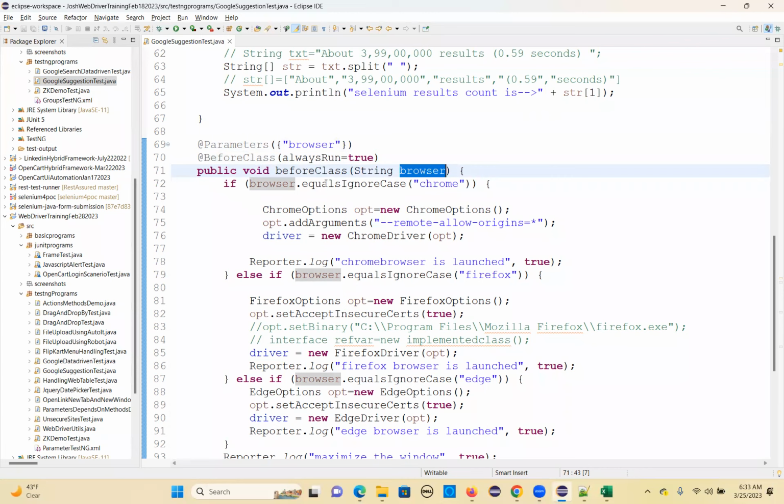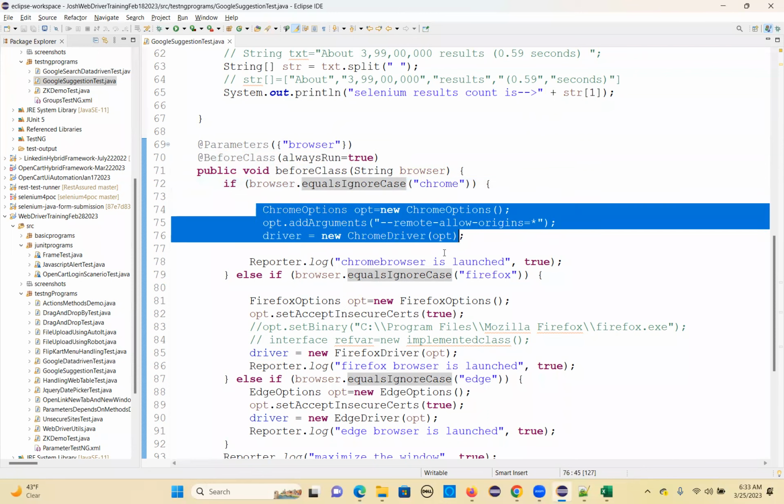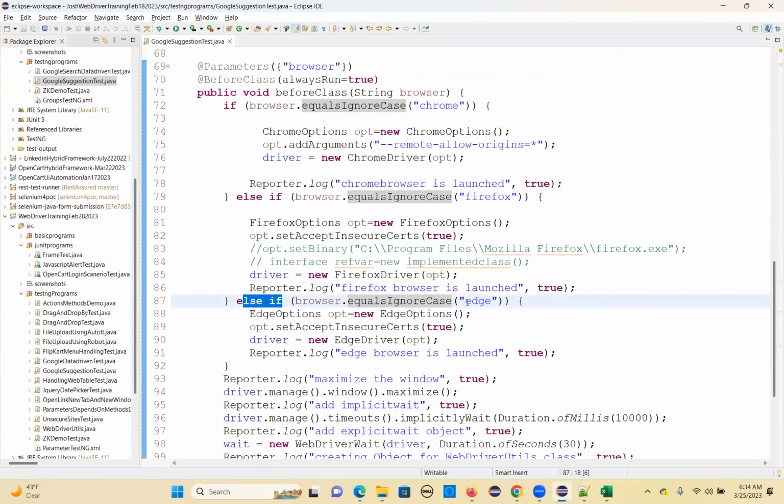If browser dot equalsIgnoreCase Chrome, we are setting the Chrome options. Else if browser dot equalsIgnoreCase Firefox, we set all the Firefox options. Same for the Edge browser. Whichever browser you pass, the cursor will go to that block.